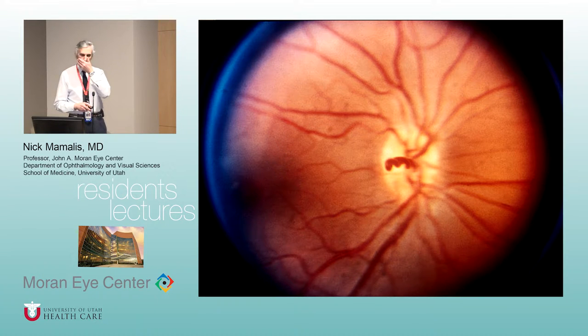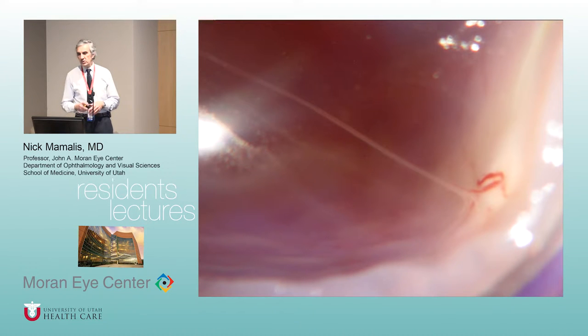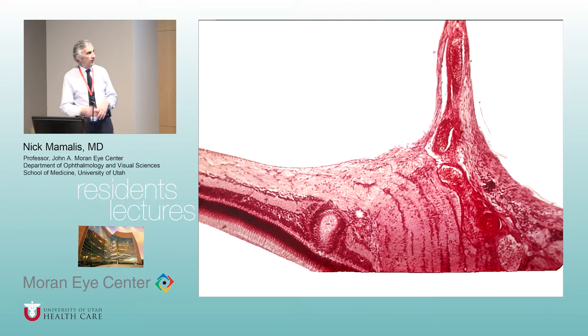What is this? A corkscrew vessel — a remnant of a hyaloid artery. This is a less significant remnant of the hyaloid artery. Instead of having full-blown persistent fetal vasculature, this is just the posterior remnant. Any clinical significance? Absolutely none. You just tell the patient, you've got a curiosity in the eye, it's not going to cause any problems. What's the equivalent of the anterior hyaloid that hasn't quite regressed? A Mittendorf dot. You'll sometimes see the Cloquet's canal in the vitreous, and where it attaches you'll see a little dot on the posterior surface of the lens. Here's that posterior corkscrew vessel — it really has no visual significance.